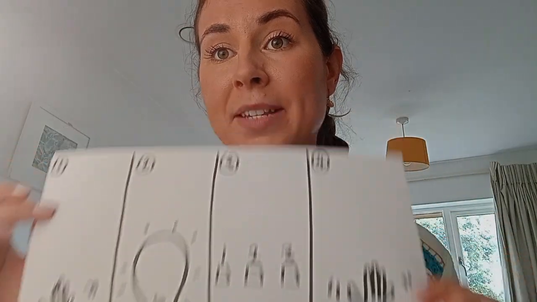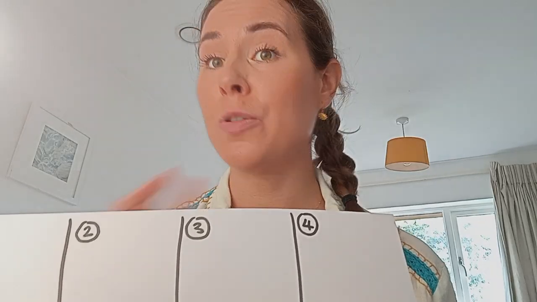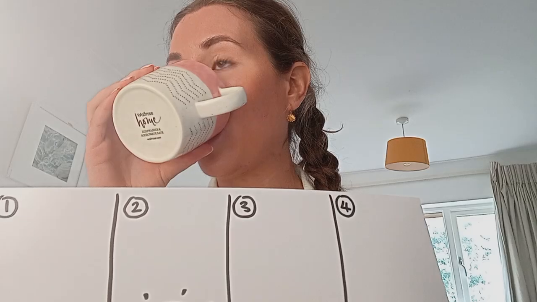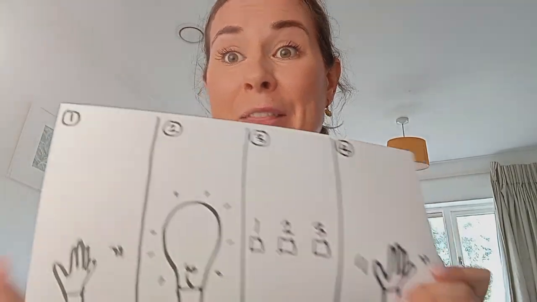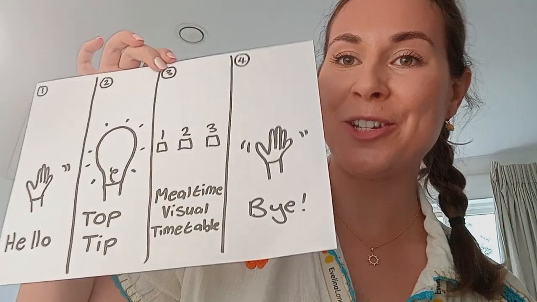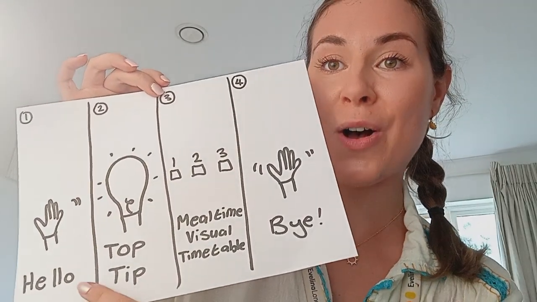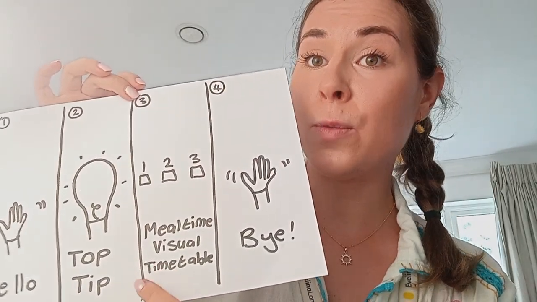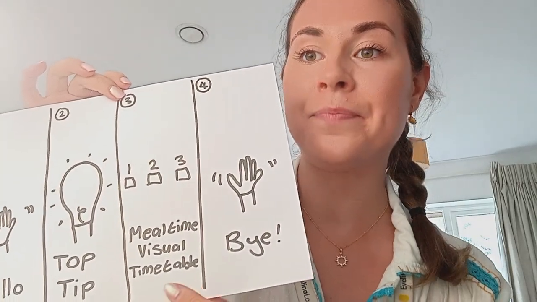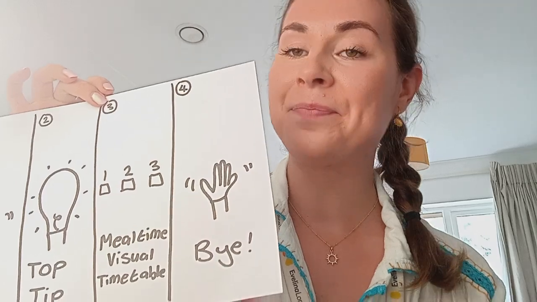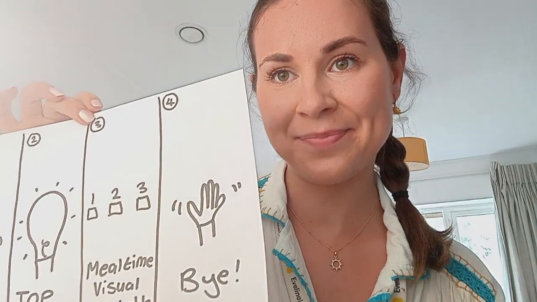Okay, so let's get started. This is the visual timetable which I'm going to be using to show you what we're doing in our session today. So we're going to start off by saying hello, then we'll talk about our top tip of this session, then we'll talk about the visual timetable for our mealtime routine, and then we'll say goodbye.